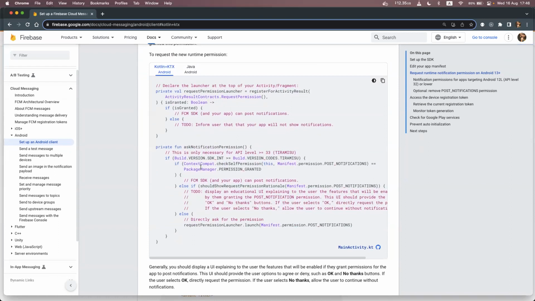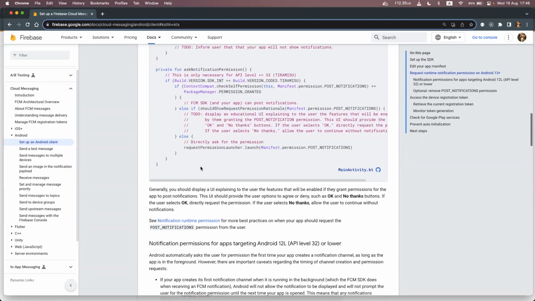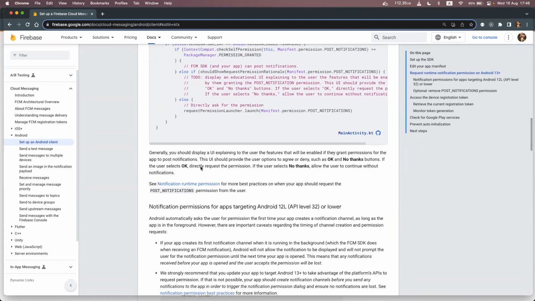You should have this permission to show the post notifications. Okay, so let's see it in action.